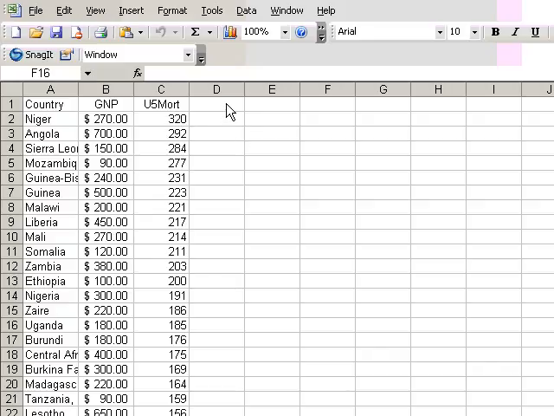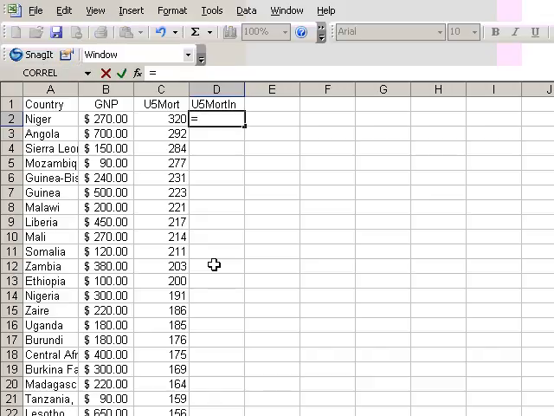So let's begin by putting here the natural log of U5 mort, and ln is often used to designate natural log, and in fact the function for Excel is ln of the number.